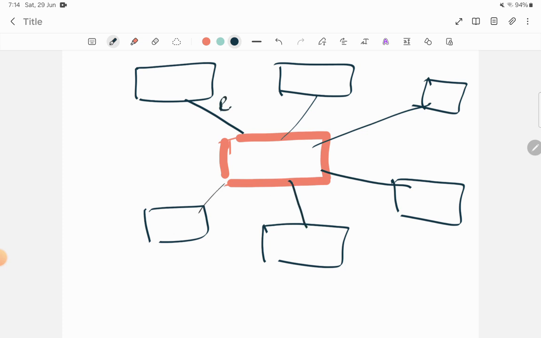These clients send requests to the server, and in return the server provides the response. All the data management and all the processing work is done by the server itself.